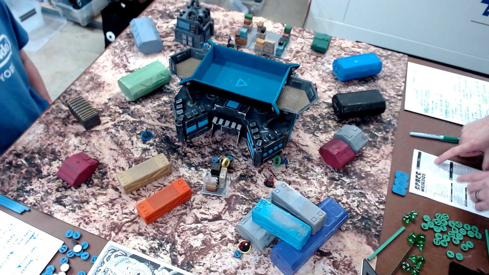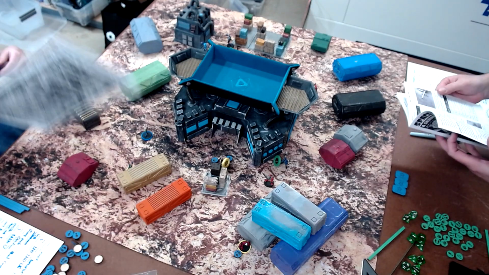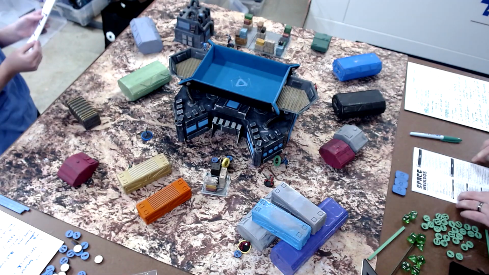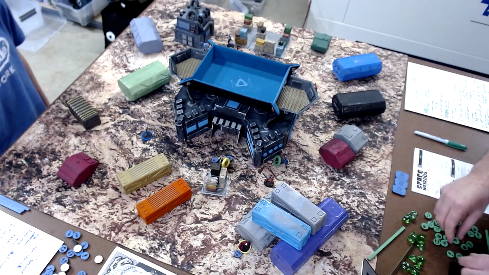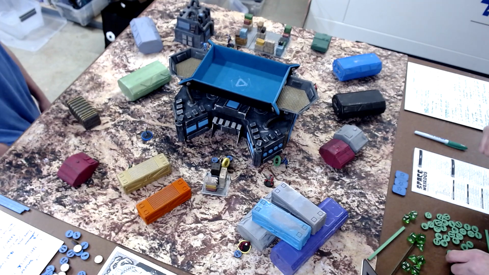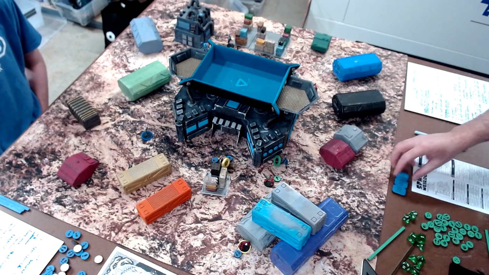Hold on. And by the way, the autocannon, does it do any extra damage? It does not. 5, run for cover. I can't move. So you're run for cover. Okay, so you can't do anything. So that was a wasted shot for me, but at least you can't do anything. And he moved 1, so I put a token there. All right, that's it for that guy.